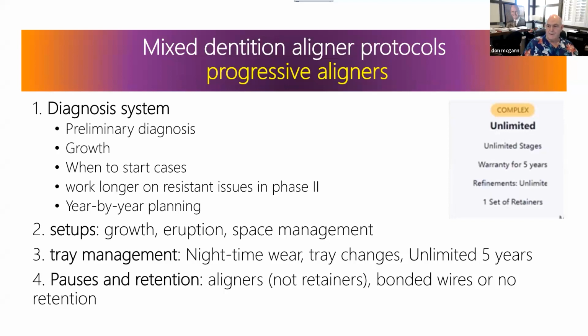Unlimited allows you freedom to start earlier and go year by year on your setups, making changes along the way, and at the same time making it quite easy chairside, where you just hand them a plastic tray and say, wear it, and I'm even changing the wear times for you, okay, the standard wear times.